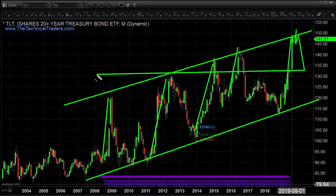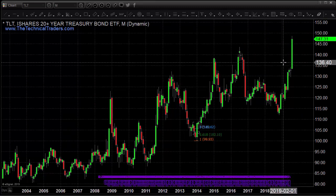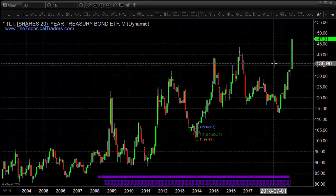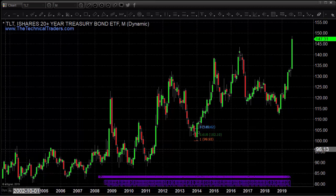If we just draw a line straight across the chart here, you can see we've got several areas that will act as support. We've got levels here, here, here, and this would be where we could easily see bonds pull back. So bonds, very strong run. Everybody's piled into them, but they are looking long in the teeth at the upper end of their rising channel. So got to be aware of that. If bonds start to pull back, maybe we'll see that safe haven money start to flow into another safe haven, potentially metals, and we see those continue to go higher.